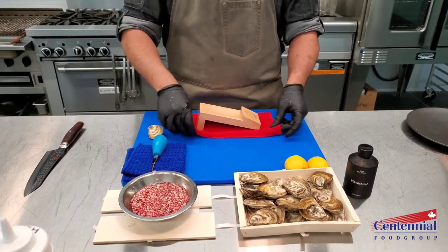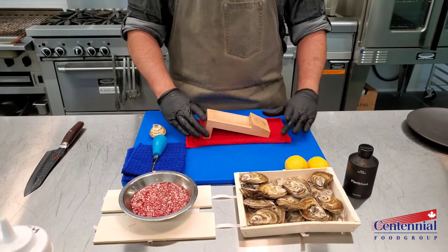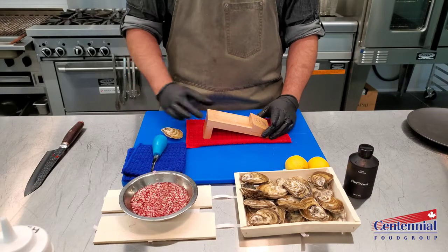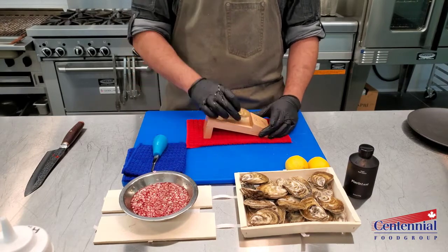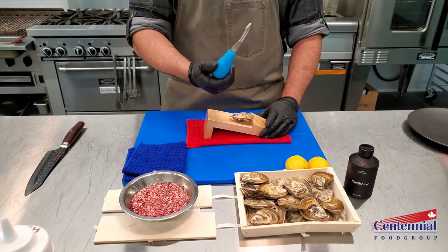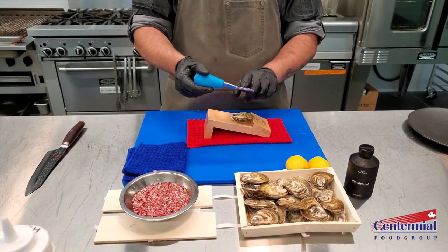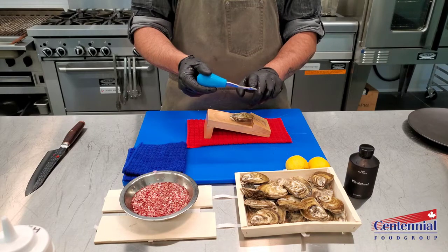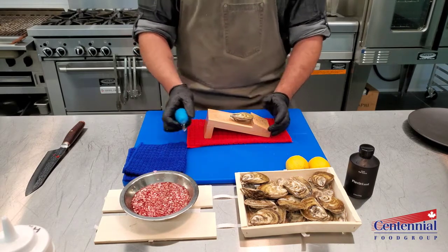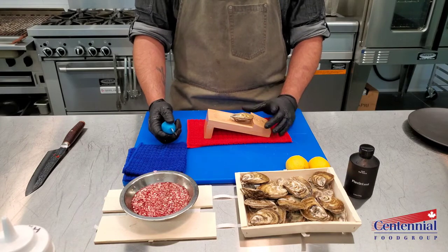So here we have one of our Diana's shucking boards. I'll show you how to use these, and then I'll show you how to do it without one of these in case you don't have one. And this is our oyster knife, also from Diana's. This one is great because it has this little blade portion here, which you can use once the top shell is off to separate that muscle, but I'll show you that once we get to it.